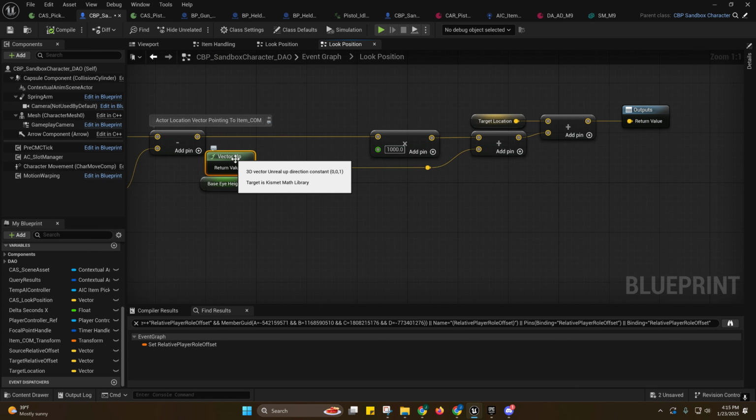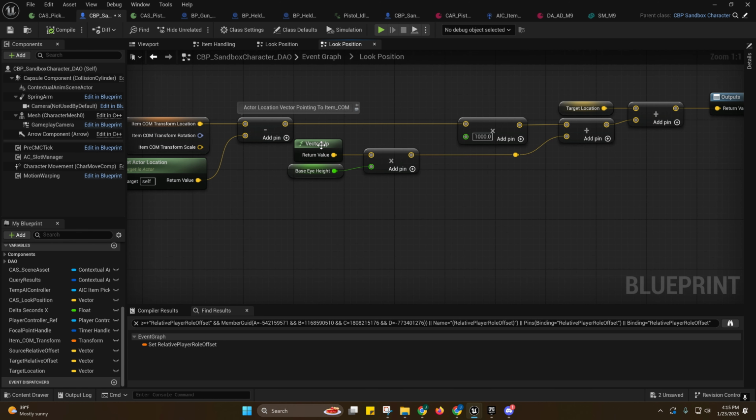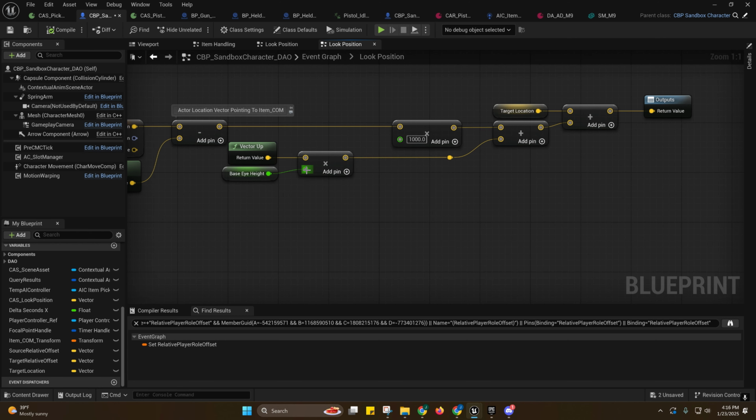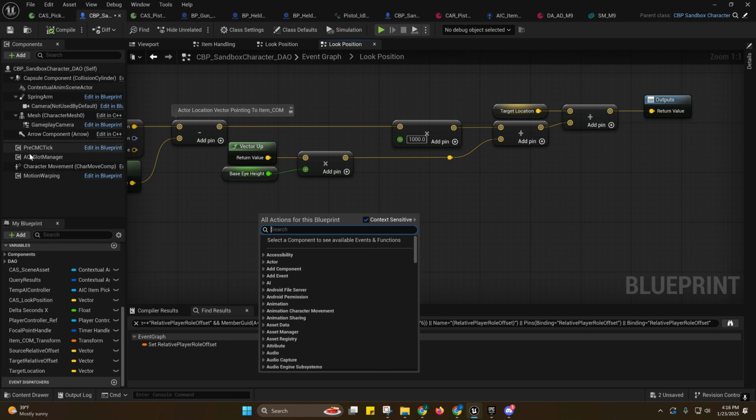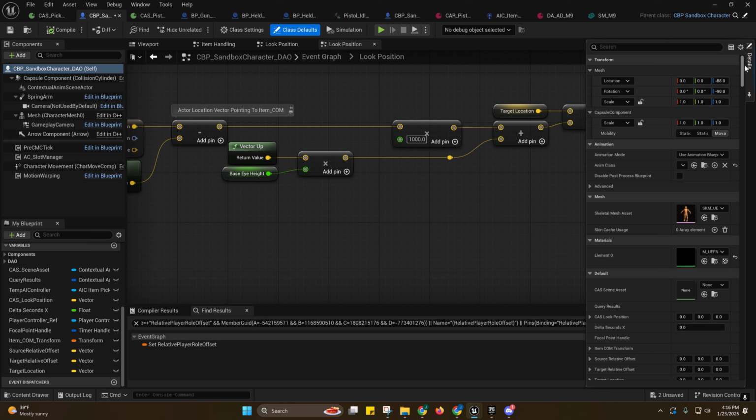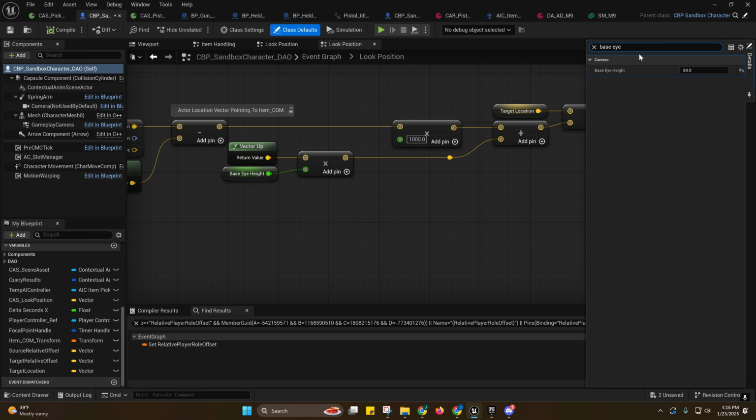So that's why I get the vector up, which is a constant Unreal up vector. That'll be the world up vector. That's up in the world, basically. And I'm multiplying that by the base height to offset it from 0 upwards by that base height, eye height. That is actually stored in the class defaults right here, and you can change that number to be relative.